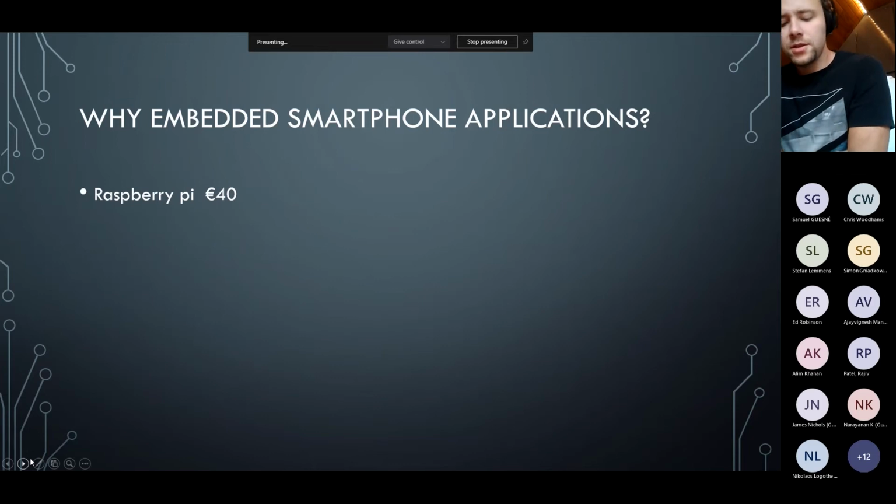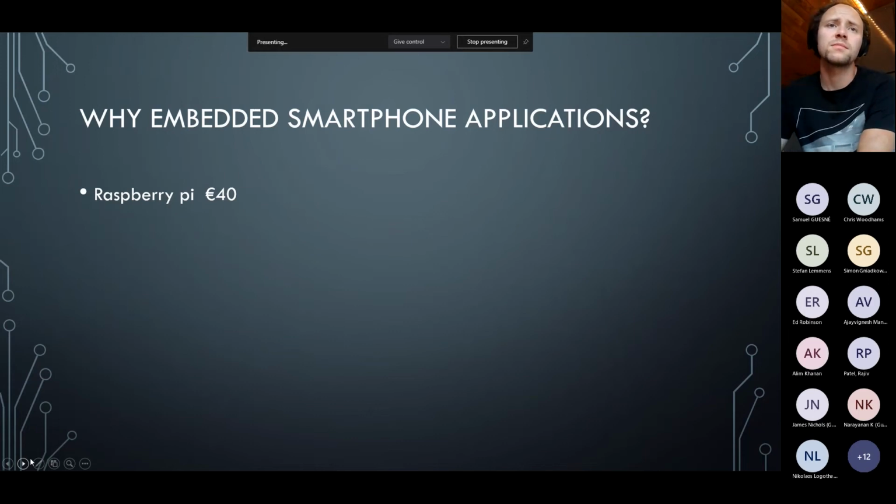One of the popular computers around for DIY is the Raspberry Pi. I know there are more expensive variants, and you can go cheaper with the Pico and stuff like that. But on average, I would say 40 euros.